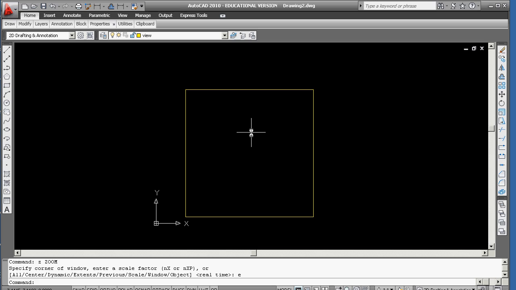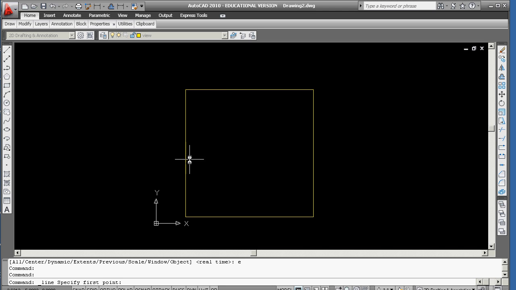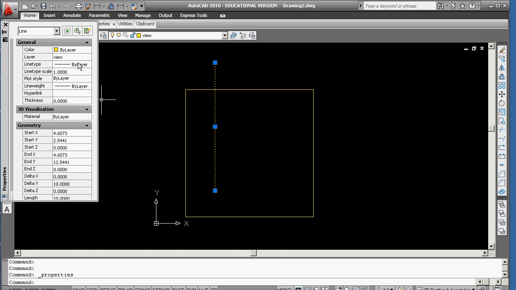Now I'm going to draft in my first baseline straight up and down. Just take a general line here, click visually about there, and I'll just say @, it really doesn't make a difference. I'll go 10 angle 90. That's where I'm putting it up pretty high there. I can go outside my box, right-click, properties, and change it to the center line layer, something that isn't what I'm drafting, so I don't get confused too early.